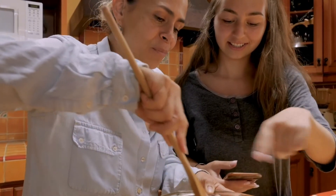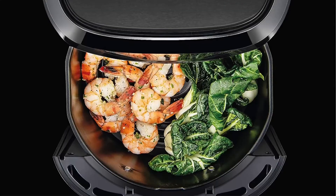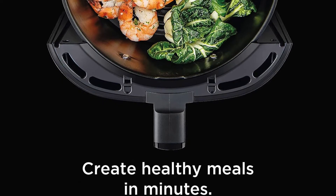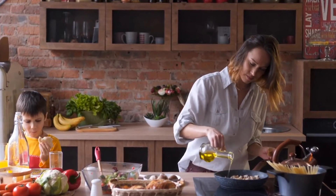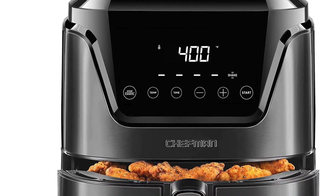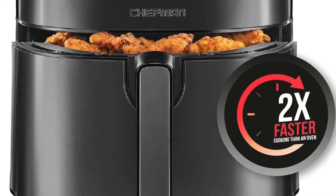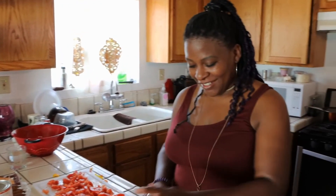The compact, space-saving 4.5L capacity and non-stick basket give you the ability to cook enough for the family without taking up too much room on your countertop. Skip the microwave and reheat leftovers to perfection to bring back that crunchy, fried flavor. Make better-for-you fries that are just as crispy and tasty, roast chicken thighs, or heat up leftovers for a quick and easy meal. Use helpful presets to serve fries, chicken, meat, or fish at the push of a button. The adjustable temperature control with a 60-minute timer automatically shuts off once the food is done. Control both time and temperature with one simple knob, and the LED shake reminder helps create evenly cooked meals. The removable, dishwasher-safe basket makes cleanup easy so you can spend more time eating than cooking.